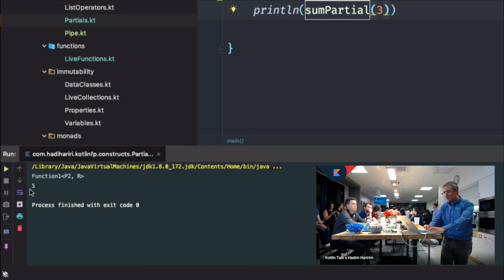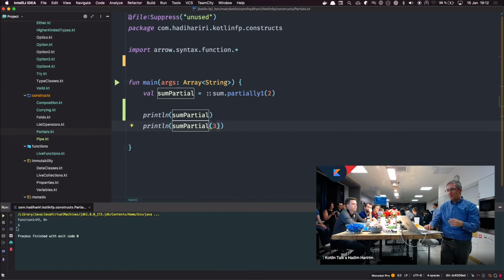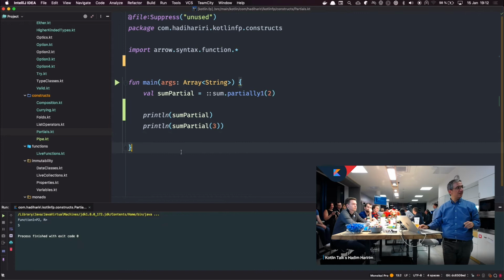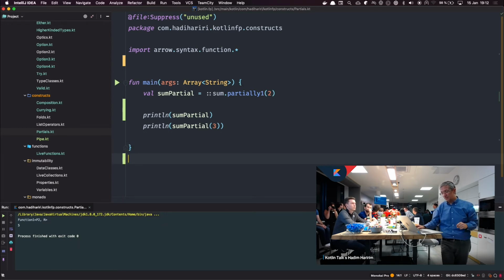Now, why is this useful? To give you the quintessential example that they always give: if you're familiar with objects and classes, you're probably also familiar with the concept of dependency injection, right? With dependency injection, I have a class and I can have constructor injection, where I'm passing in a dependency from another class, and then I instantiate that using Dagger or Koin or whatever you want at runtime.